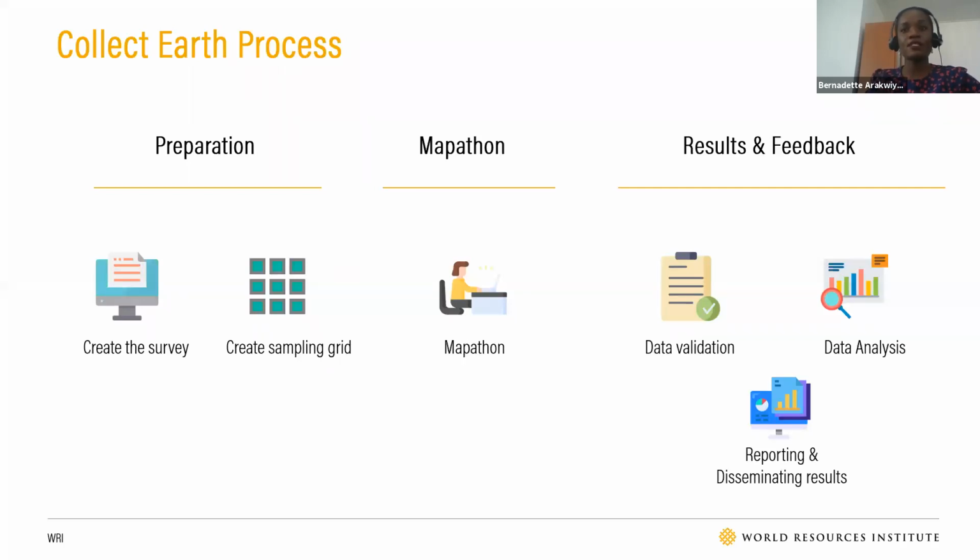Collect Earth is an open source tool developed by FAO. We use it for systematic assessments of the freely available high-resolution satellite imagery hosted in Google Earth. We follow an approach that involves stakeholders throughout the whole process. For instance, we hold group consultations to agree on the main questions to be answered with Collect Earth data. We identify the available spatial data to build from and the existing monitoring frameworks Collect Earth data will be plugged into.